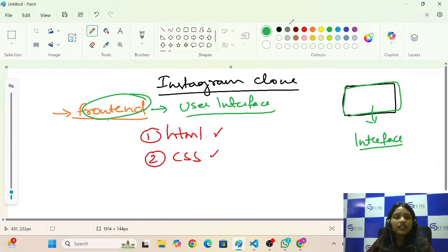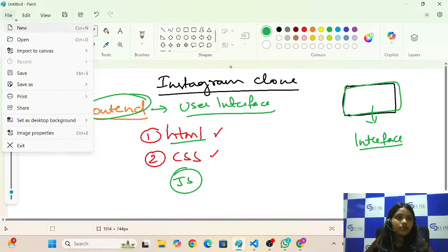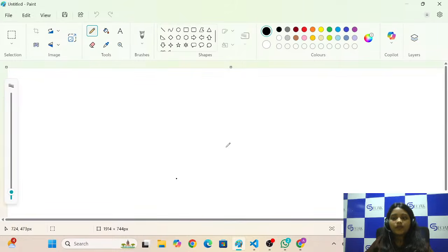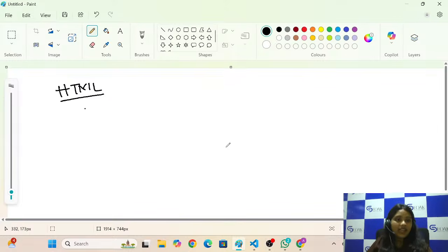So here the main things that we need to learn in the front end technologies are HTML, CSS and JavaScript, right? So here HTML, let us consider what is meant by actually HTML and what is the use of HTML here, right? So let me explain you. So what is meant by actually HTML, right? So here HTML is nothing but, first I need to know what is the abbreviation of this one and what is the role of this one in the front end technologies, right?